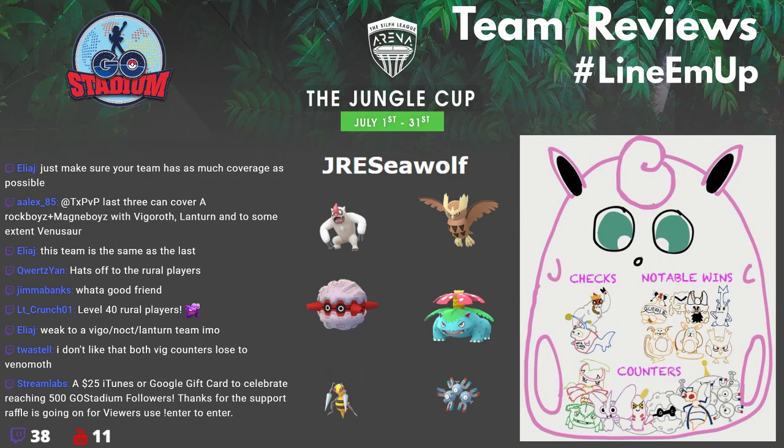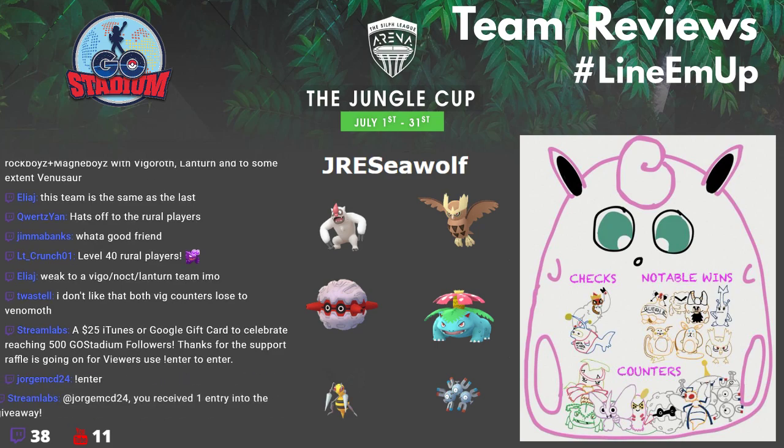Tristan in chat made a point that he doesn't like that both Vigoroth counters lose to Venomoth, both being poison. Yeah, that's for sure. I think that's a fair criticism. Legacy Venomoth just looks to be in a really good position in this new meta. I'm loving Legacy Venomoth. It's so much fun to use. And you can just capitalize on your knowledge if you know how to piggyback, and under tapping, over tapping, all of that stuff.